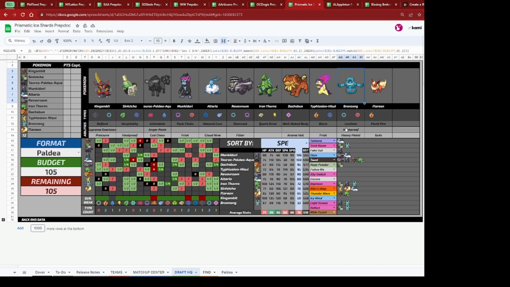Bronzong though, much better Iron Defense body press Pokemon. Very good Trick Room setter. Very good for King Gambit, Sinistra. The Levitate is amazing for the team because it really needs it. You could skill swap it onto things with Bronzong, which is very nice. And Flareon, just in general, is pretty good, especially with Guts. It gets Trailblaze, so you can do some stuff with Trailblaze boosted Guts with Facade and Flare Blitz or something. But overall, it's pretty solid.